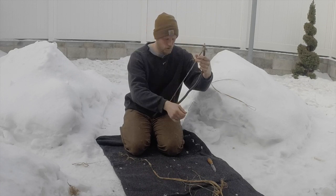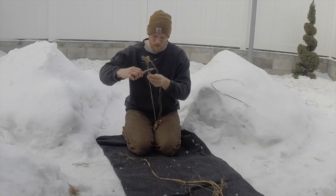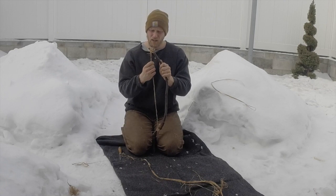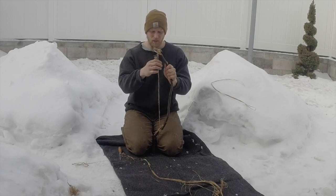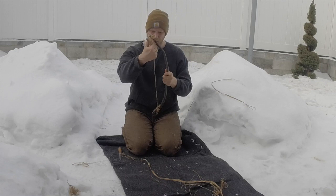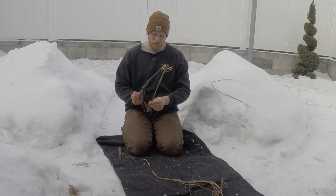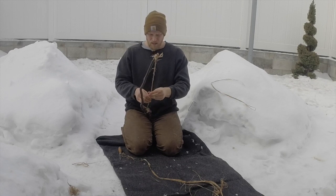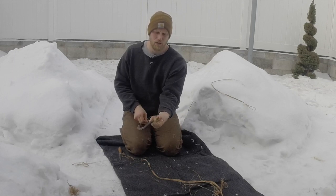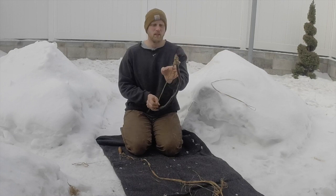Now, once it's done, if we have any stragglers, you can go through with your knife and trim them. If you had any kind of wax or anything like that, put a little bit on. You can also get this a little wet. Specifically, if you were going to do this before you even made your set, don't be afraid to wet that a little bit and really get that to bind together and fall into place. That could have been spun a little bit more in some spots. So you just want to make your adjustments, clean it up, moisten it up.